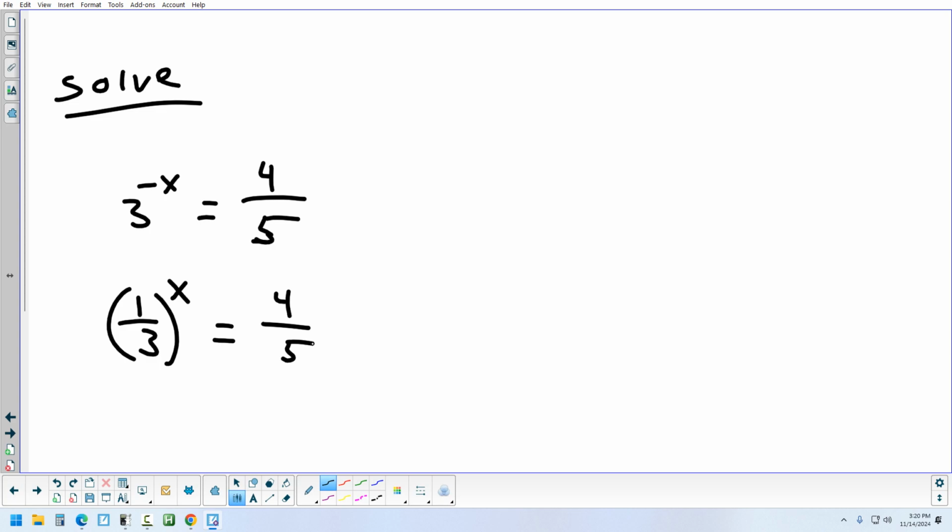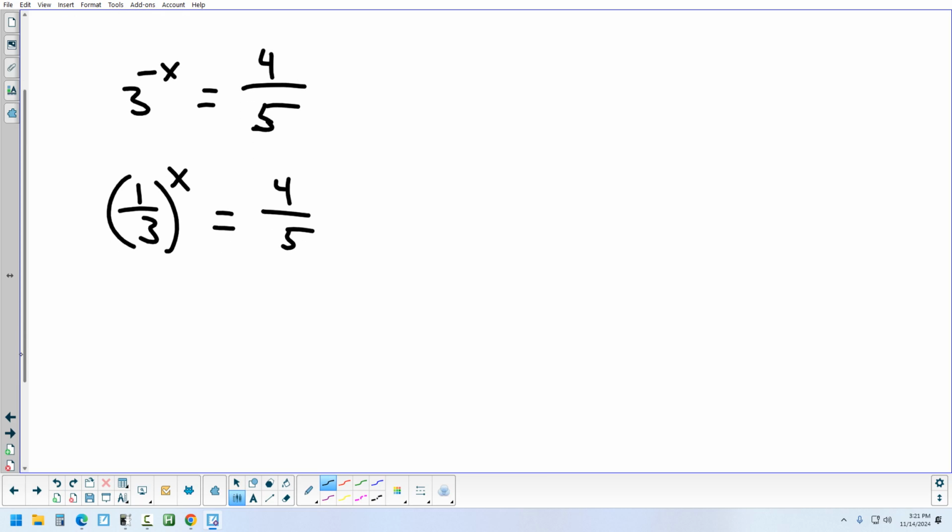So to get x alone in this one, the problem is it's a variable. It would be great if we could somehow move that x so it's not in the exponent anymore. But you can't just take x's and move them. The only time you can move them is if there is what function in the problem? Yeah. A log. Right, you have to have a log. So let's take the log of both sides.